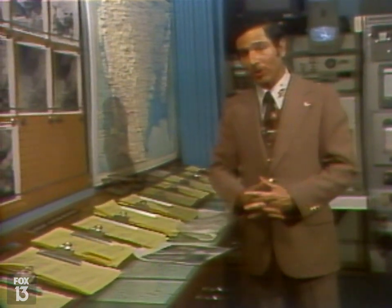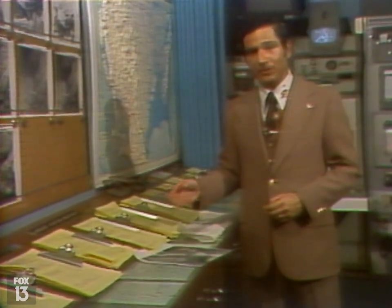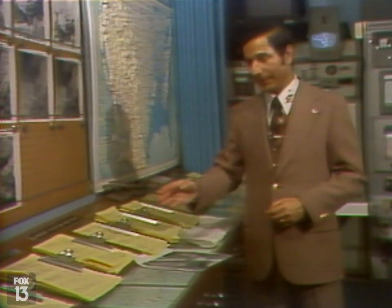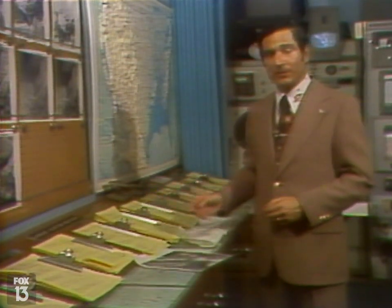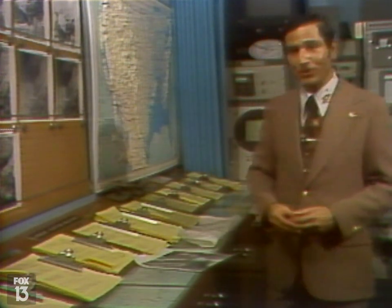And we keep them all filed so that the forecaster can come over and check what the weather is at these different locations. You know, there are many different people that live in Florida from around the country, and they're always interested in what's the weather back home. This is the way we find out. Hourly weather information comes in on teletype machines around the clock, 7 days a week. And the information is filed here so that all of our meteorologists can see it, assimilate it, and then broadcast it. Now we're going to take you into the room where these reports are received.